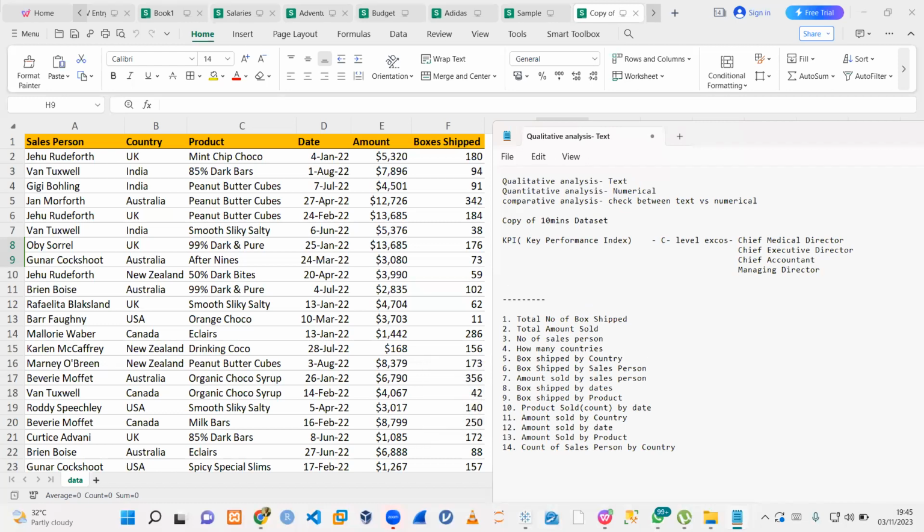All of those people at managerial level, the job of a data analyst is to tell the story behind this data. This data can be 10,000 rows, it can be anything. But the point is, if you get data, what is the data about? And this is what we just did here.